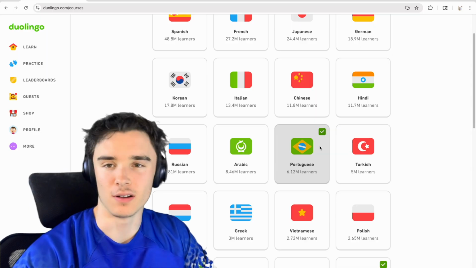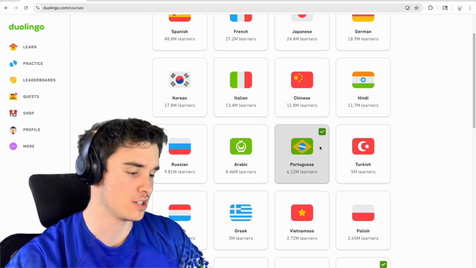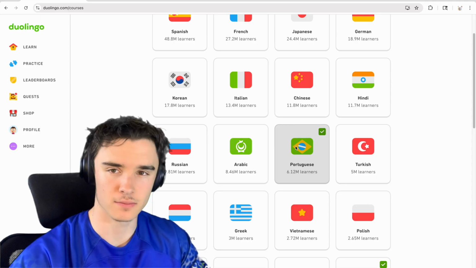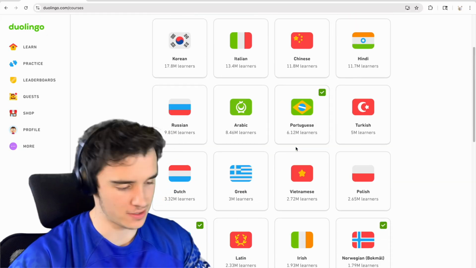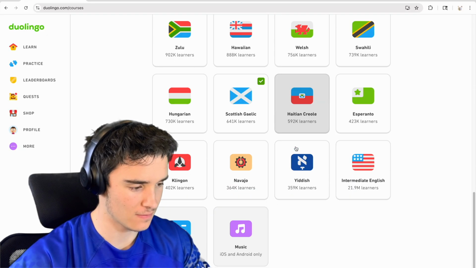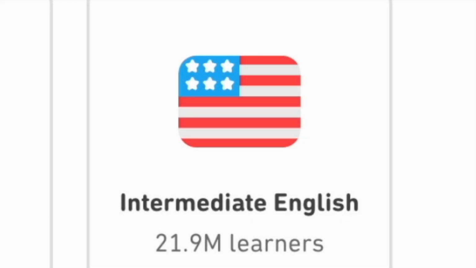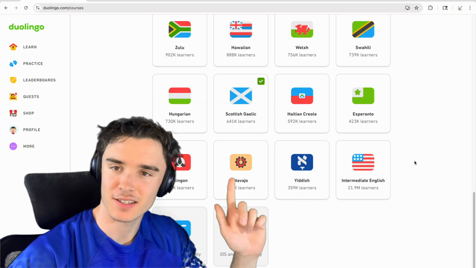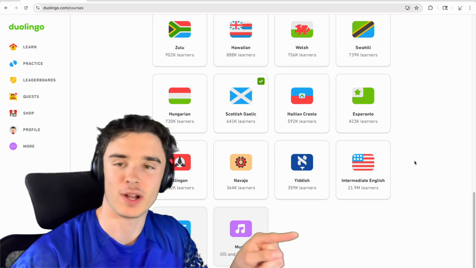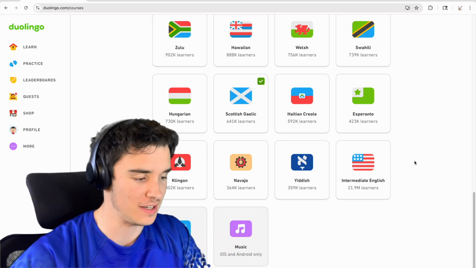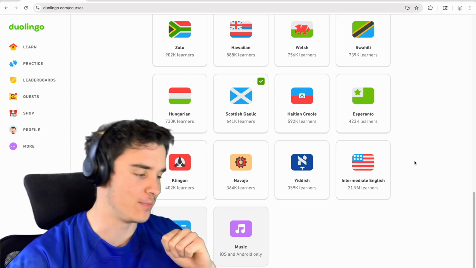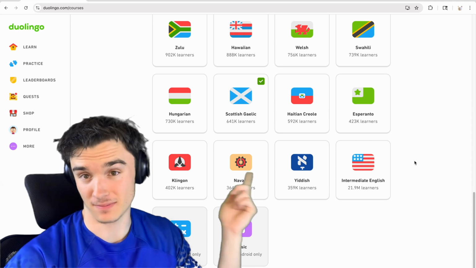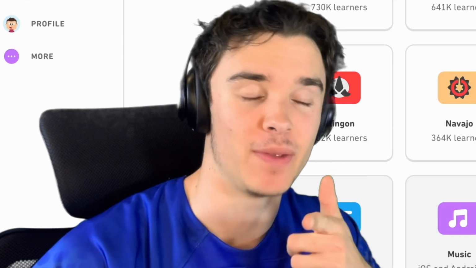I don't recall Brazilese being a language. I recall Portuguese coming from Portugal. Is that the Portugal flag? No. And what's worse, we scroll down: Intermediate English with Old Glory. Not the flag of England where English is from, but the flag of people who say English was invented in their country. English was, in fact, not invented in America.